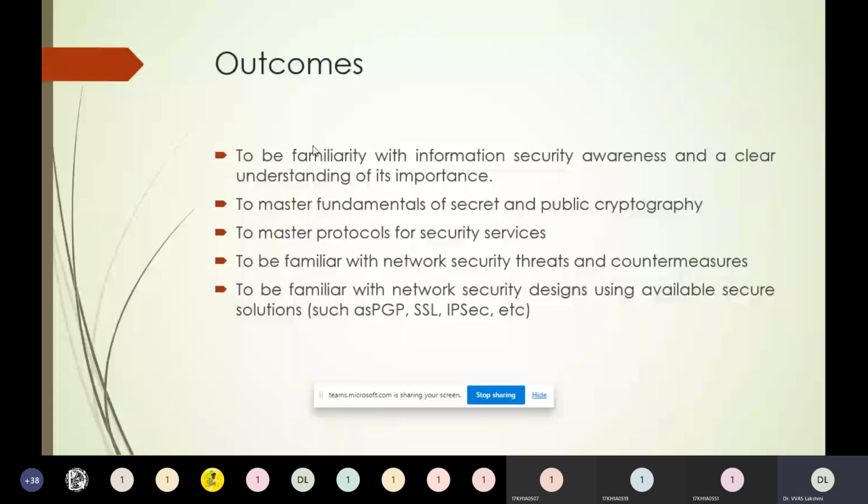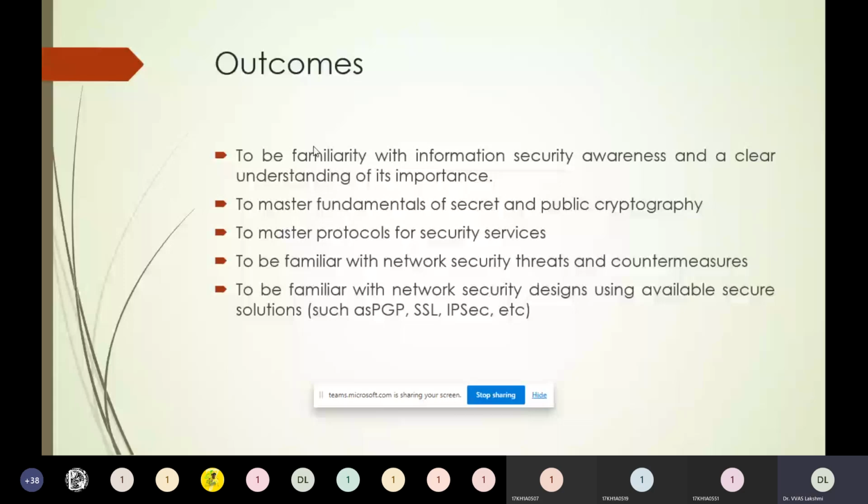Same way, he is a master in some protocols for maintaining security services like IP security, email security, and network security. And also he is able to identify the viruses and use firewall techniques. So here PGP is used for email security, SSL is used for session security, secure socket layers, then IP security. These are some solutions for identifying the fraudulents or attackers.